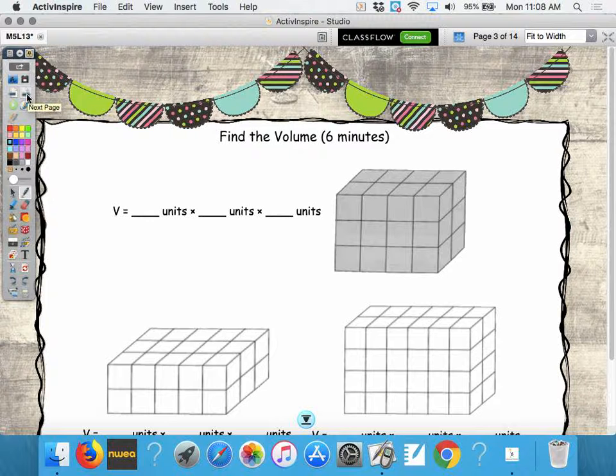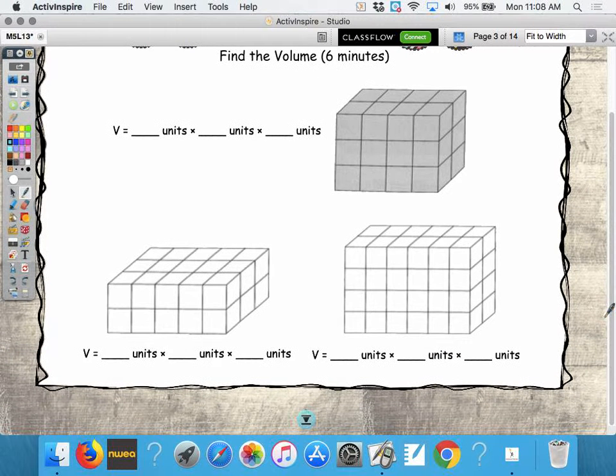So on this page, there's a couple reasons why I want you to write it out. Can you remember what one of those reasons is? Time to think. Do I need to pull a stick here? Well, we have to multiply 3 numbers, right? So my original thought was, if I have the kids write it out, they won't forget to multiply the third number. Okay? So the length is 4, the width is 2, and the height is 3.